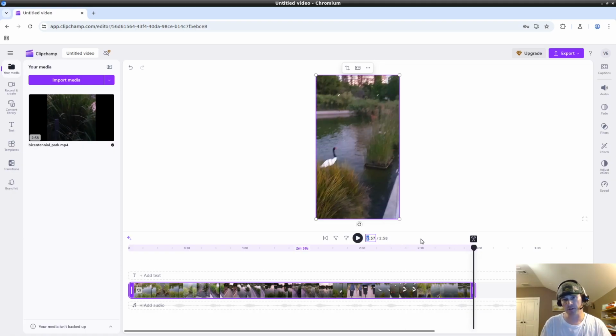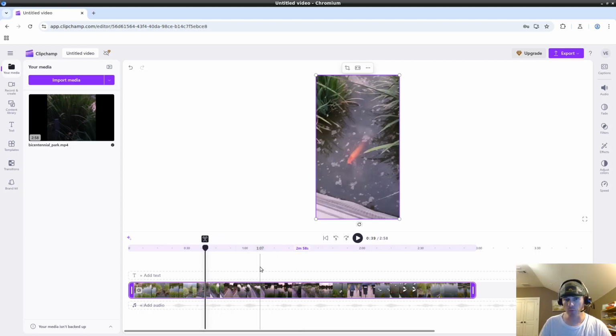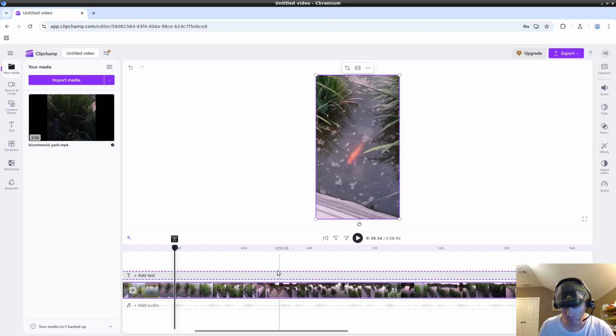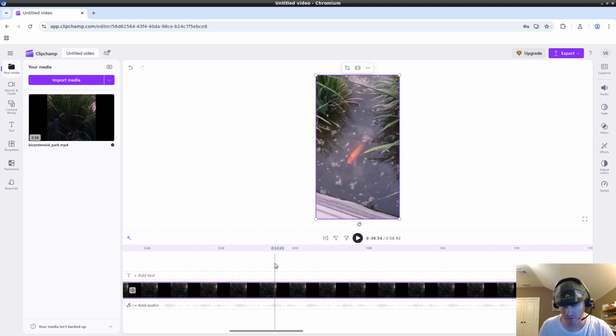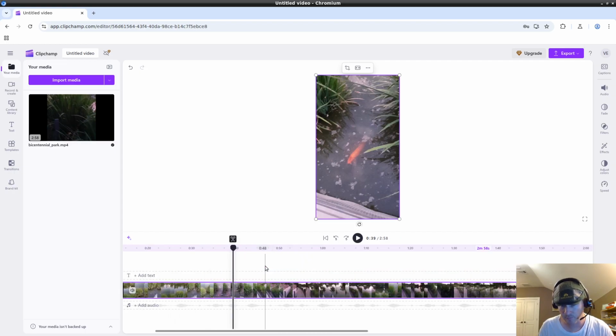You can jump to different spots in the video. For example, 1 minute 30 seconds. I just typed at the keyboard and you could enter. You can move this around. You can zoom in. I'm holding down the control button and using the mouse scroll wheel. So I'm zooming in, and notice how the timeline is changing. It's either zooming in or zooming out.